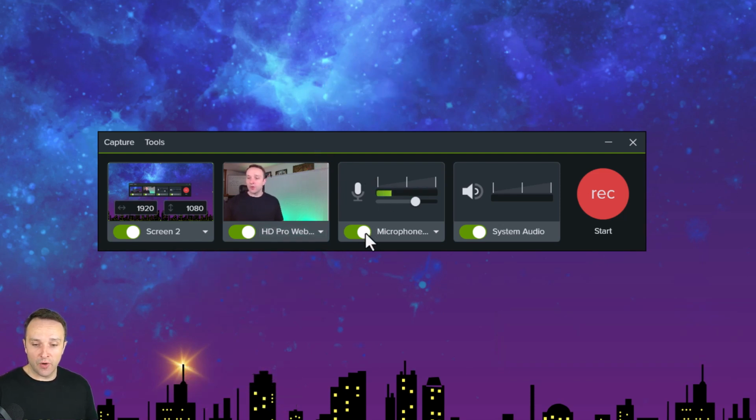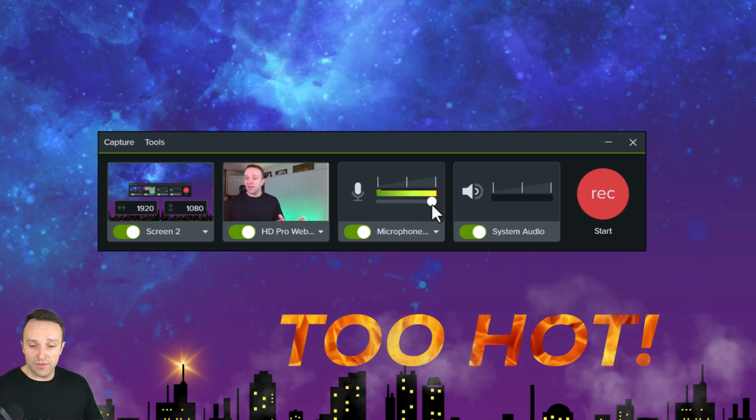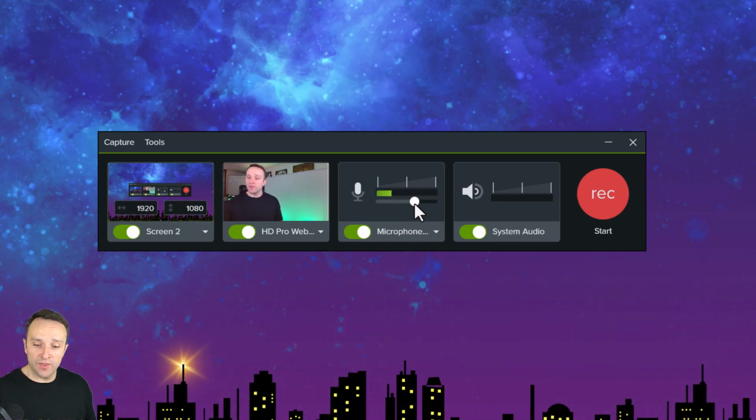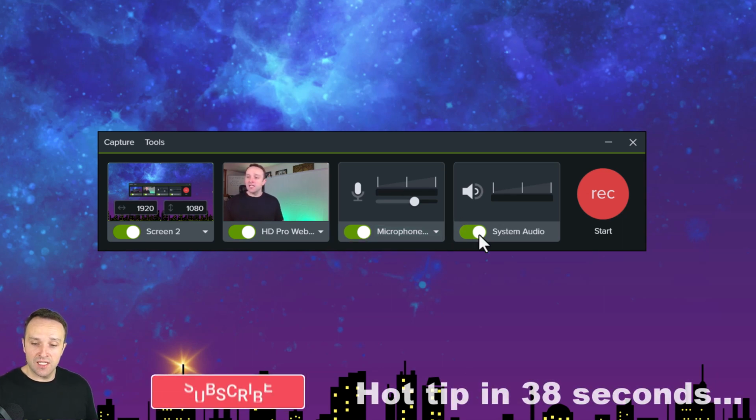Next is your microphone. Now, what's cool about the microphone is that you've got this little slider here so you can fine tune your recording. If the audio is bouncing too high here on the scale, you can use this slider to bring it down slightly and adjust it so that you're getting the bouncing point right at the middle of the scale here. You can also adjust it so that you're louder than your microphone is picking you up as. You have a ton of options with this. I like to record with my Shure MV7. It gives me a nice clean sound and allows me to speed up post-production by not having to do a lot of editing there. And then the last thing is the system audio.